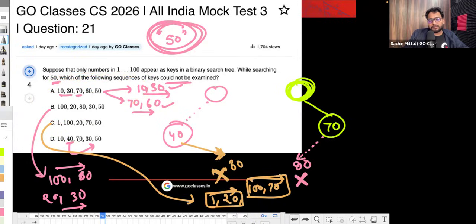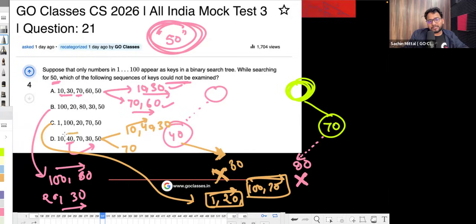But in the D, if you notice, if you divide this into two parts, one is 10, 40, 30, another one is 70 only. So it should be in the increasing order, right? Sorry, it should be in the decreasing order. Sorry, this should be in the increasing order because it is lesser than 50. It should be in the increasing order, but till here it is fine. You will go to the right.